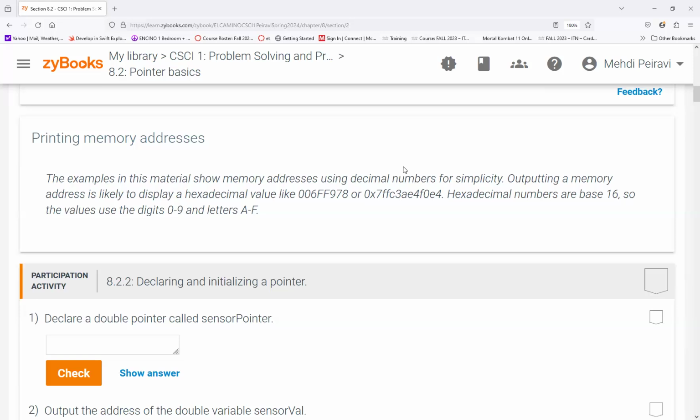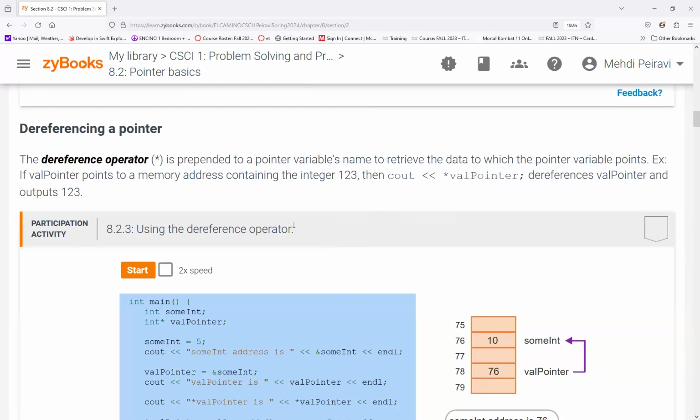When you want to display a memory address, we usually use a hexadecimal value like 006FF978 or 0x7FFC. These are hexadecimal values, which is base 16. So base 16 is used to represent the addresses.